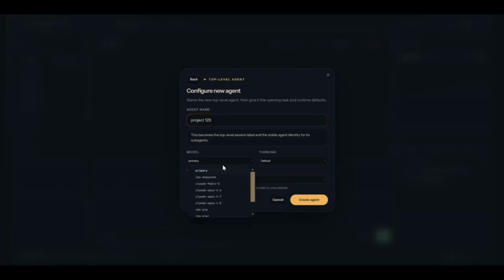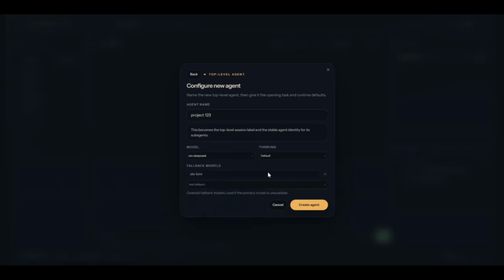For primary models, let's talk a little bit about this. This comes shipped with our IDX models out of the gate. These are very powerful, and most importantly, they're free for you. So we have DeepSeek as well as GLM, the latest GLM 5.2, and Kimi. If you upload your Claude or OpenAI keys, you can use any of the frontier models as well.